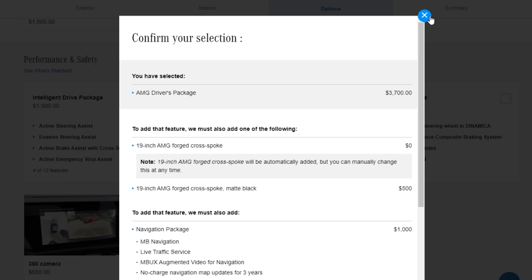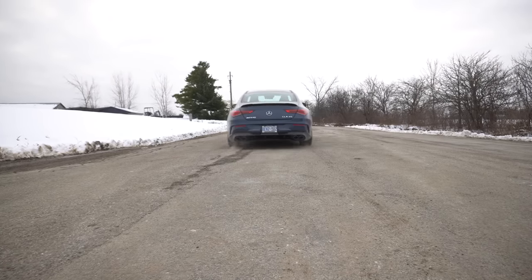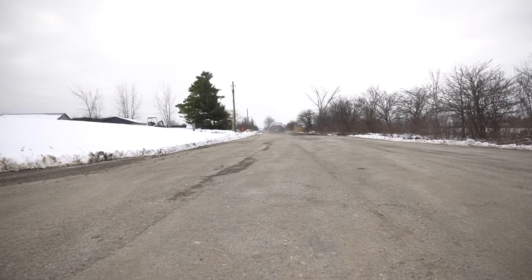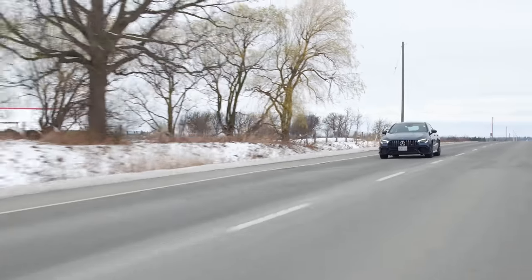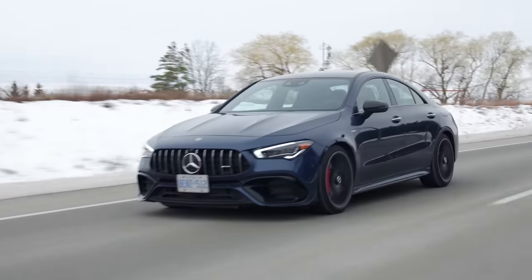Let's get to the rest of this car. It is fantastic, it is so fast off the line. Zero to 100 kilometers in about 4 seconds, which is so damn fast for a little 4-cylinder. This makes it the most powerful 4-cylinder in a production vehicle — even though they also have the 45S in Europe, which is even faster. It's like 100 horsepower per cylinder.